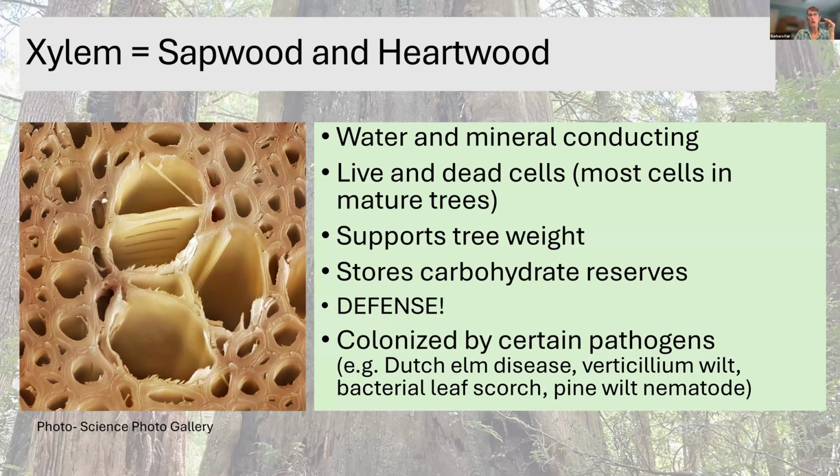We do know they store carbohydrates. That wood is where all the carbohydrates that the plant makes in photosynthesis are stored in the cells of the tree. That's why they can live so long. It's also why they can respond well to defend themselves, but it's also why they might not die as fast as we think they should when they're damaged, right? So you plant a tree incorrectly, does it die right away? No, it usually certainly makes it through the warranty period, but how can it do that?